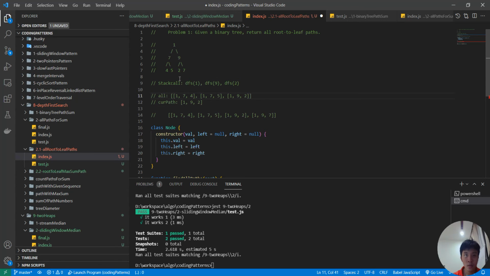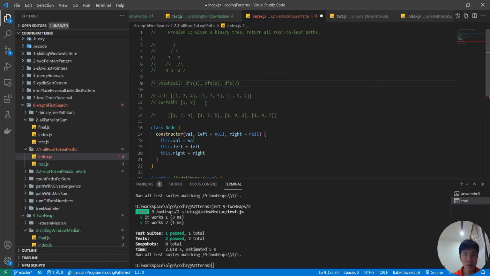Since it's a leaf node, we can't go further down, so pop it, and pop from the current path also. We come back to 9. Now we visit the right of 9, which is 7, DFS 7.